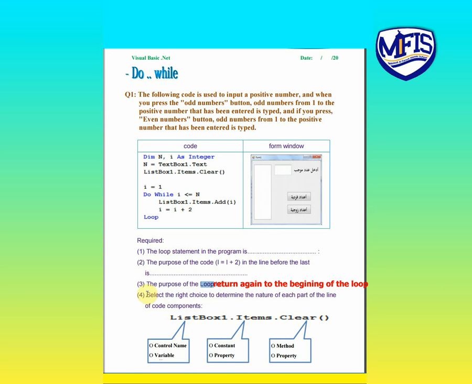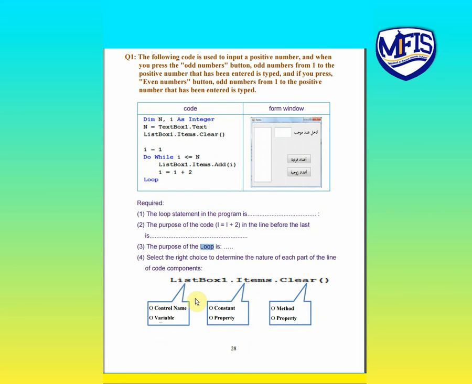The fourth question: select the right choice to determine the nature of each part of the line of code. ListBox1.Items.Clear. Okay, ListBox1, is it a control name or a variable? Remember with me.